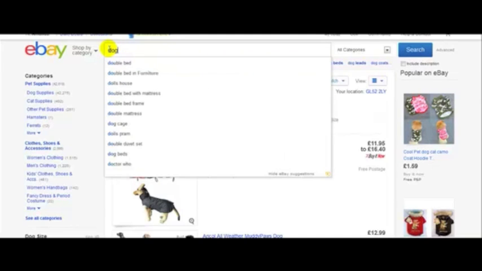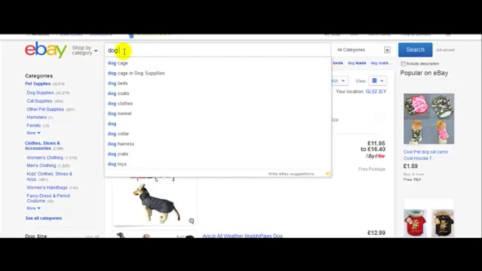And what you'll see first of all is that when I've got as far as the word dog, eBay will bring up these suggestions. This is a really good way of looking for relevant keywords as a first port of call. You can see here that we've got dog coats as an eBay suggestion. We've also got dog clothes as an eBay suggestion. So from this you might already start to deduce that dog coats or dog clothes are keywords that you need to use if you're advertising this particular product.